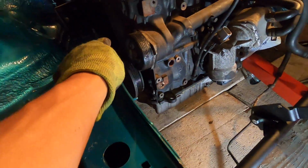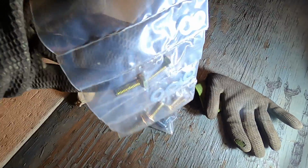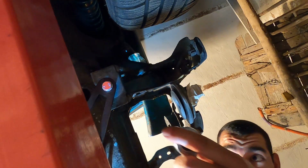And same for this one. You have the 4 bolts for the back of the mount to the block of the car, the 2 for the mount into the car, and then washers for everything. So everything is very, very nicely packaged and sectioned off. So again, shout out to Fabless. This stuff's so cool. And then same thing for these ones.